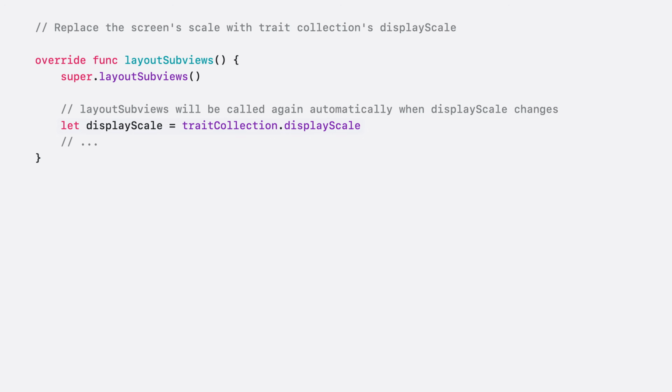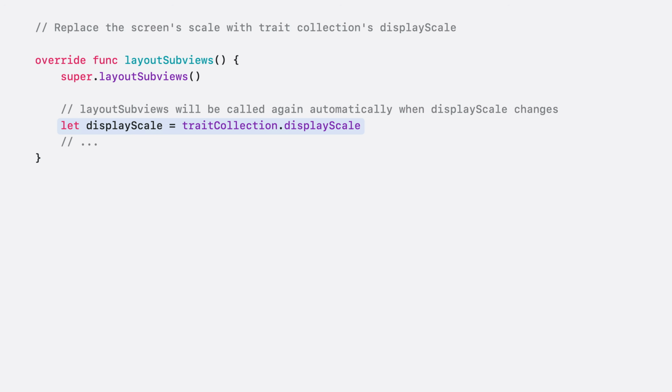There are a lot of other APIs that are better suited for an adaptive app. I'll take you through two common patterns. Accessing the scale of the screen should be replaced with the trait collection's display scale. Views and view controllers automatically update their trait collections and provide reasonable fallbacks, even when they're not part of the visible hierarchy. A lot of common override points are also tracked, meaning that you do not need to explicitly monitor for changes. Instead, the system tracks which trait collection properties are being used inside common layout and drawing methods, like layoutSubviews, updateProperties, drawRect, and many others.